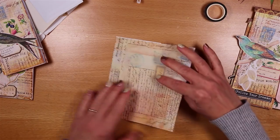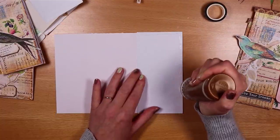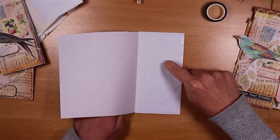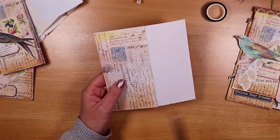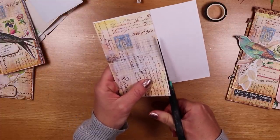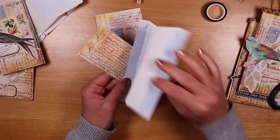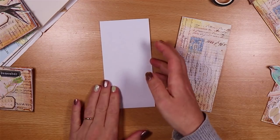I tried a few ways of doing it and this was how I found it to be the easiest and neatest. I add a little bit of glue to the back again, going close to the edge really neatly — a line of glue around the edge and then a squiggle to fill it in. Since I've already folded this it's very easy to bring it over and wrap it round, then trim off the excess piece with scissors. That does leave me with lovely little rectangles of paper — I've got to do something with those growing offcuts, and also the little flaps I've cut off.